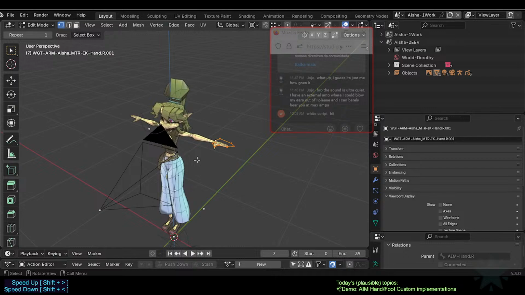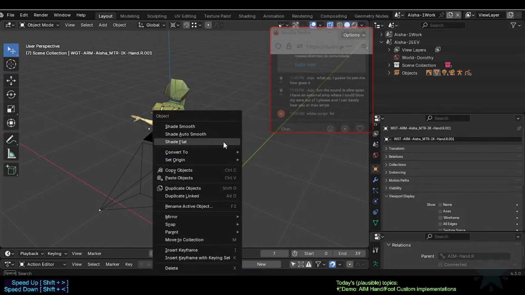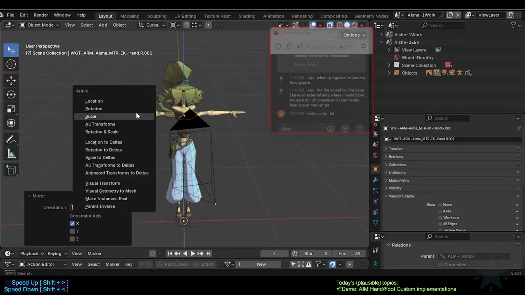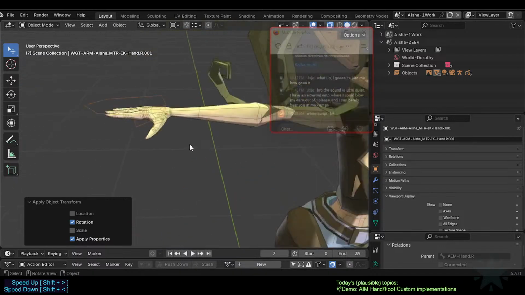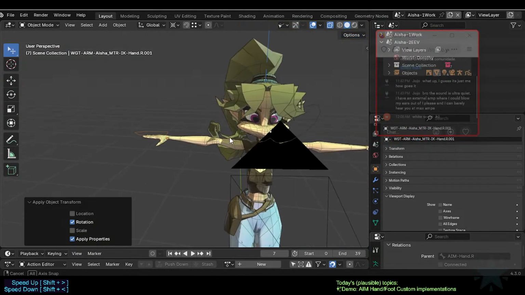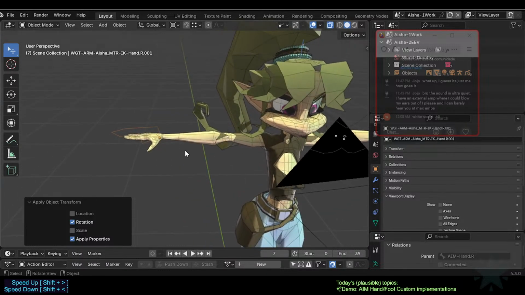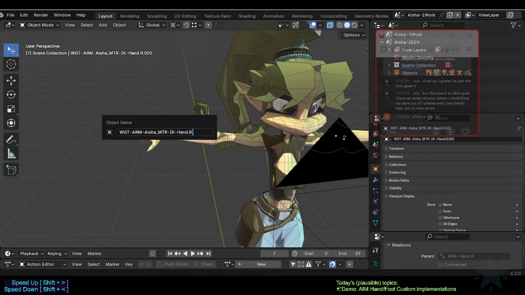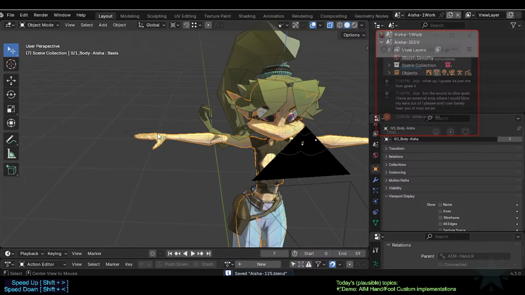Gonna go to the center, then I'm going to symmetrize mirror on the global X. I'm gonna apply scale, apply rotation, the location we don't want. For widgets we usually want the origin to be on the position of the bone, right? So this is a different thing, so you don't apply the locations for them. So this now will be the widget, even though the name I cannot fix it. Oh, now I can.